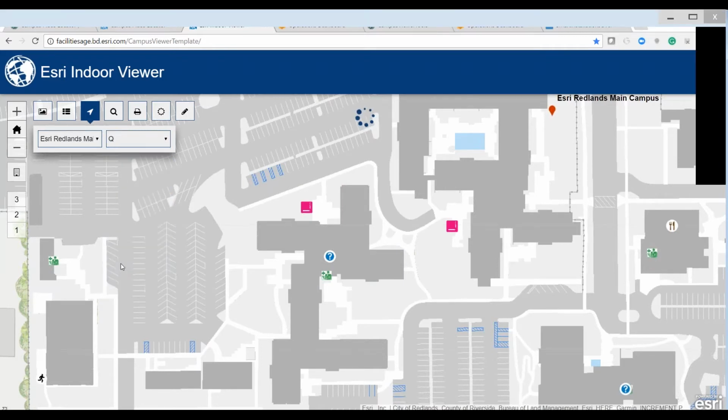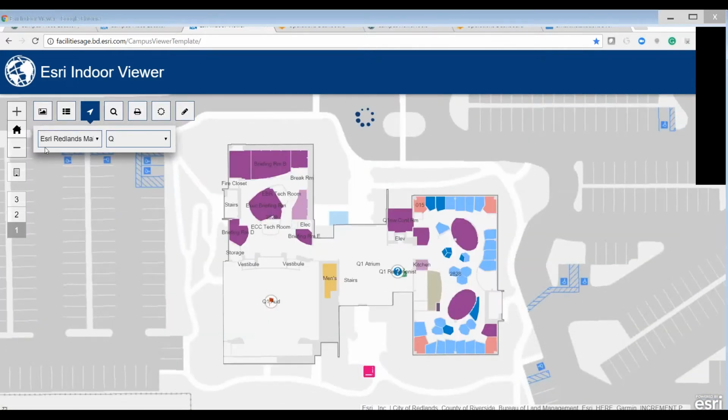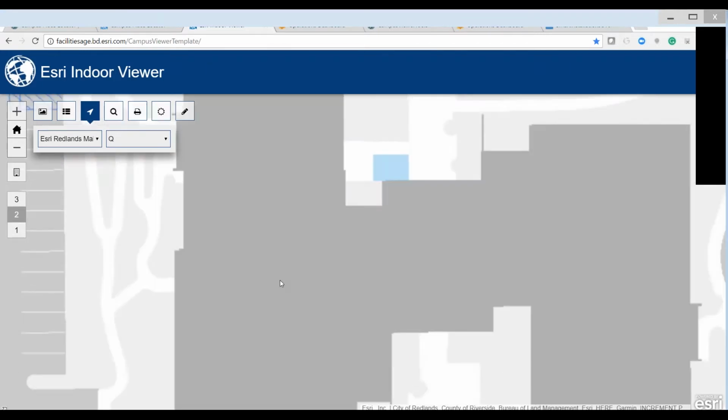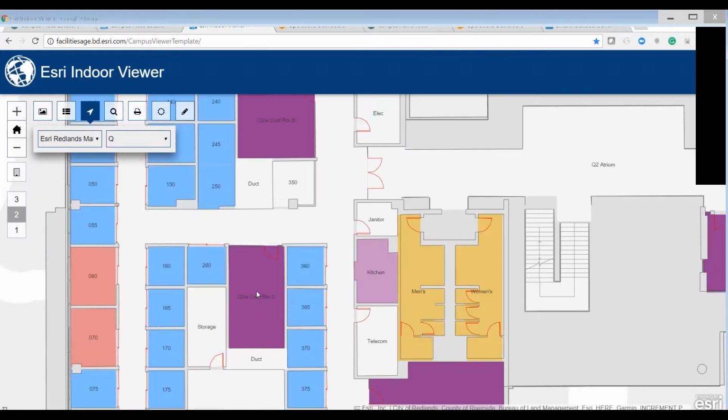So I'm going to focus on the building that I'm presently in here, in building Q. It's going to default to the first floor. Well, I'm not on the first floor. I'm actually in this conference room. Actually, we were in this conference room. That's a funny story. And then all the LAN wasn't working, so we had to run over to this conference room right before today's meeting. So I can zoom in, right, and I can see that, you know, Q2 West Conference Room C. That's exactly where we are.